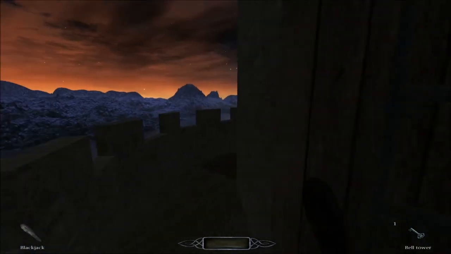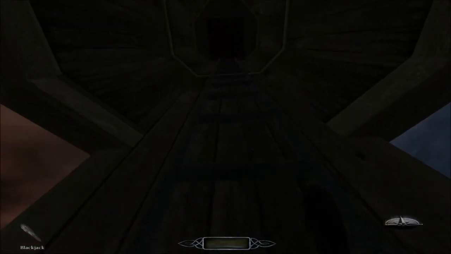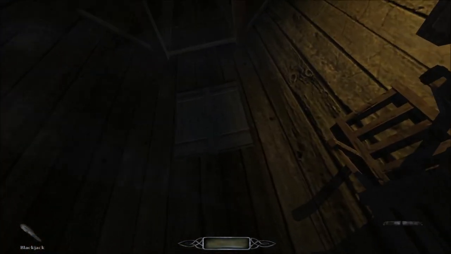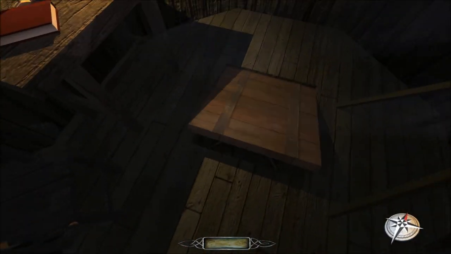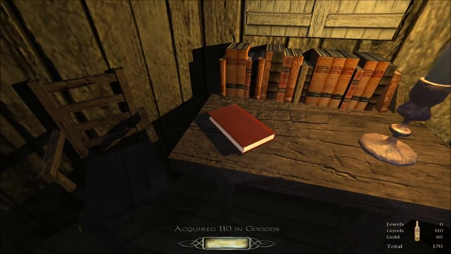I can go higher. Or lower. What do you think? I say we go higher first. Upwards. Should really put away the blackjack. Ooh! Someone enjoys a drink here. Quite expensive.